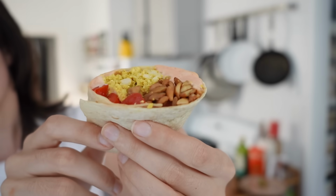This is the bacon tomato one. You know when you did something good? I did something really good. Oh my God, it's so good. The sauce is so good. The tempeh bacon is delicious.